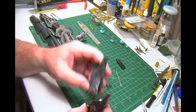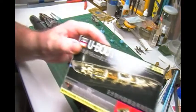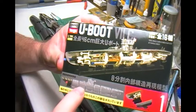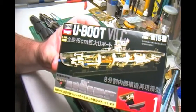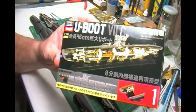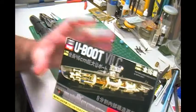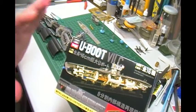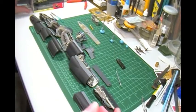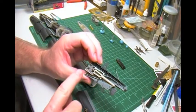Marion also brought me this little kit toy — he got it at a model convention. Basically, you buy each section of the U-Boat, and this happens to be 1/144 scale, the same scale I'm working on. Perfect. So you buy each section and it makes the whole thing. He talked to the guy, who had one complete U-Boat left with all the sections, so he bought that and is now lending it to me. It's really neat.